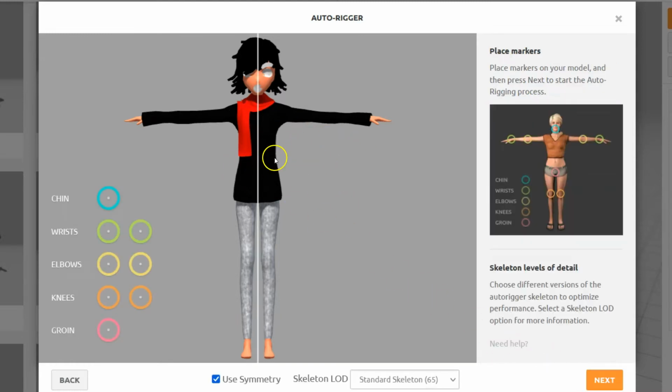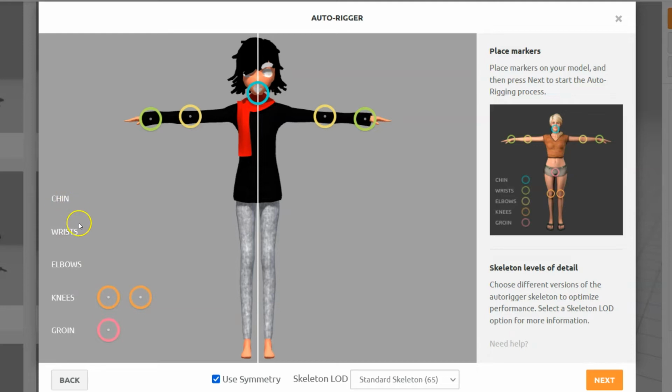Basically, this is the software side of Mixamo, where you're able to autorig characters, which is why I chose to use Mixamo in the first place. Mixamo has the ability for you to autorig your characters. What you have to do is use these markers that you see on the screen, these little circles, and you basically place these markers at key points that indicate those particular body positions.